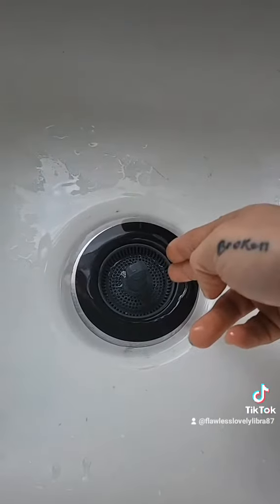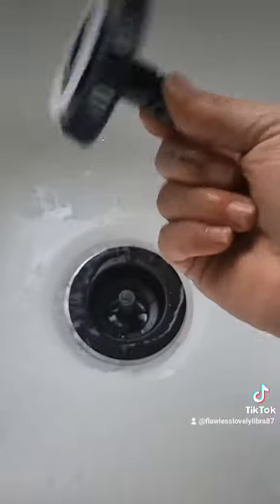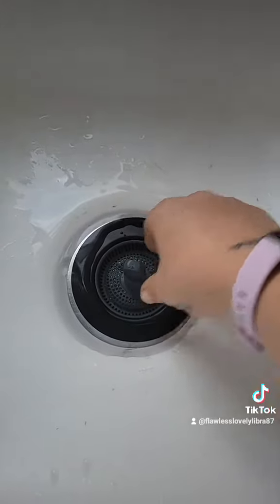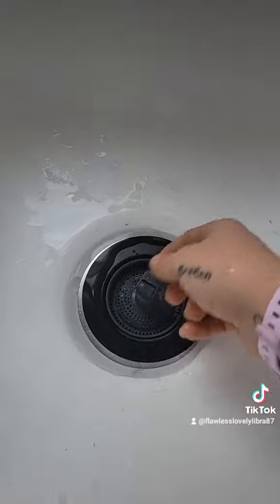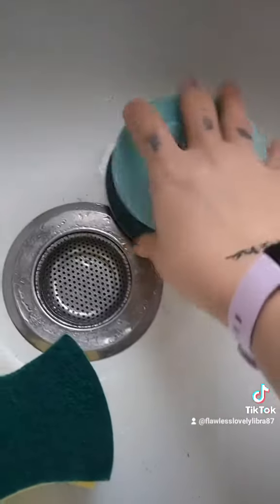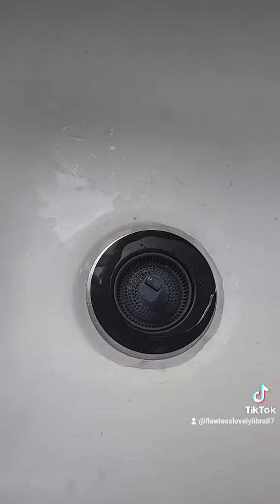You have food left in your sink? Pull this motherfucker out. Go dump that shit. Put it right on back in there. Click it. Seal it. Click it. Let the water out. And always flap that thing down as well. This motherfucker is the coolest shit. So, I'm going to have to get one for this side of my sink and throw these motherfuckers away. Because that is tight as fuck.